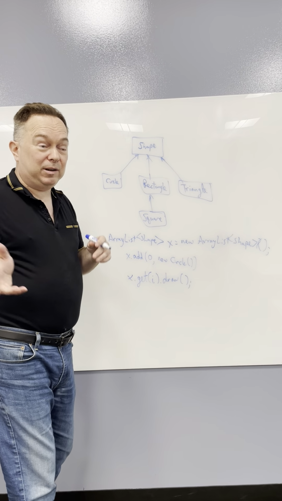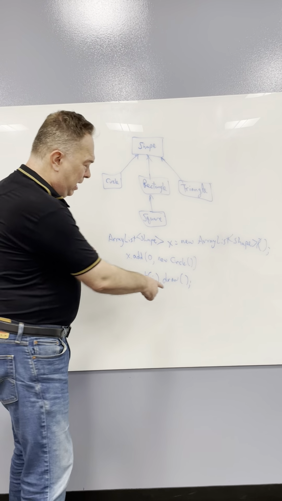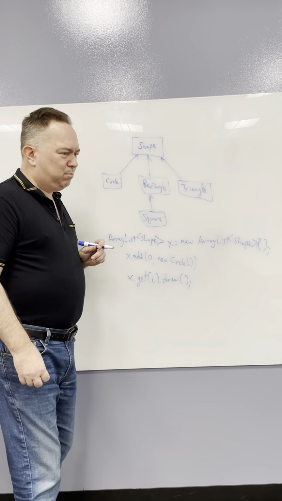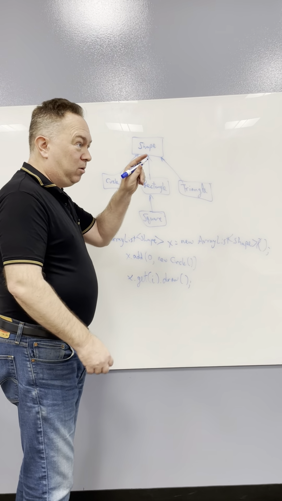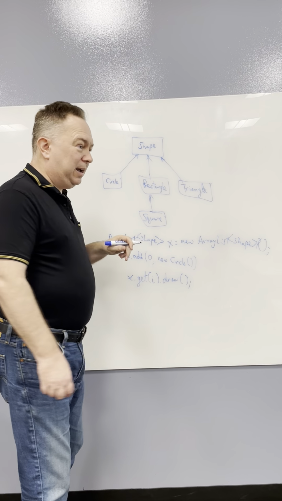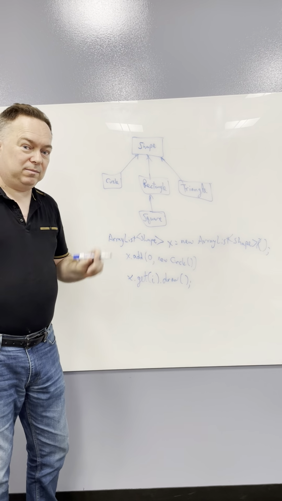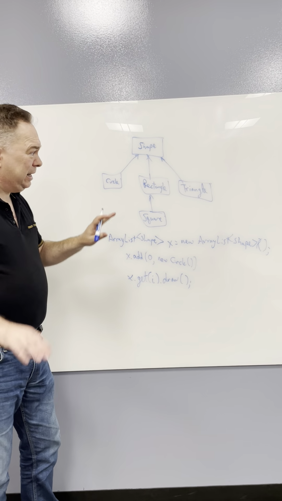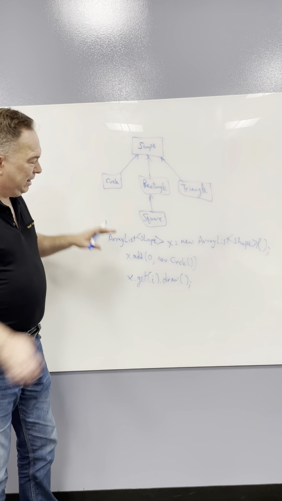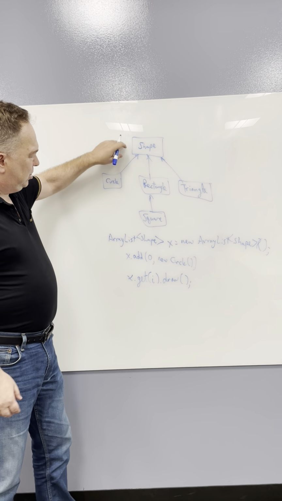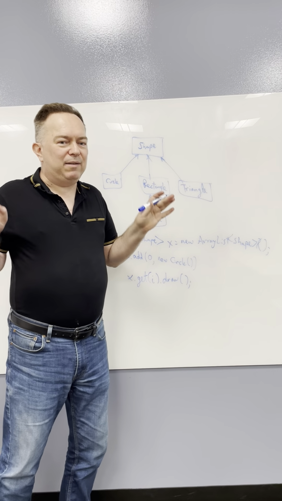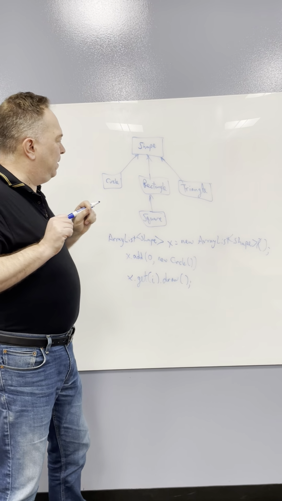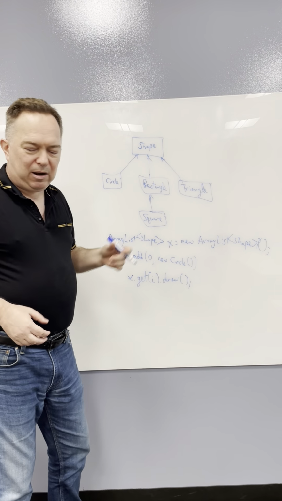And yet these things are different. They might even have subtle difference in behavior. Like, what do you have to do to draw a circle? Is it the same thing that you do to draw a rectangle? Probably not. Rectangle, you'd have four straight lines. Circle, you've got to have some fancy math to draw the actual circle. So the implementation of what it takes to draw the shape is completely different from a circle to a rectangle. But at this level, when we're thinking up here at shape, it just says you got to have something that draws yourself. That's it. How you do it, your problem. Okay, and then we're going to see how that works.